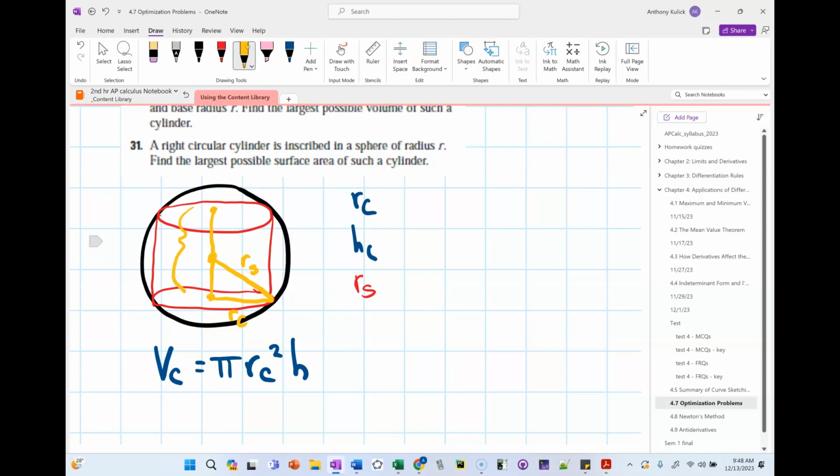this is going to be the height of my cylinder, right? So this piece here is going to be half of the height, right? Those two pieces have to be congruent because the center of my cylinder can't be anywhere other than the center of my sphere. It has to be touching both parts, and it has to be a right cylinder. It has to be right in the center of it.